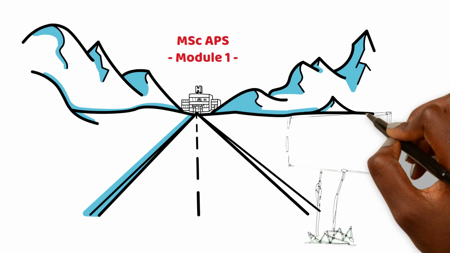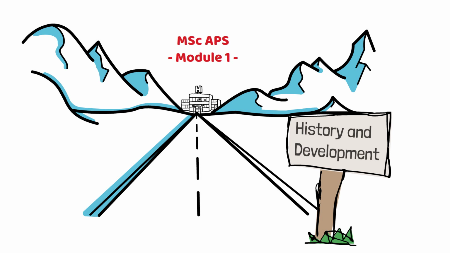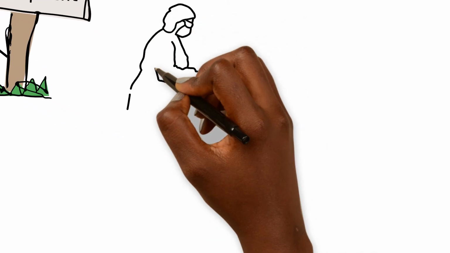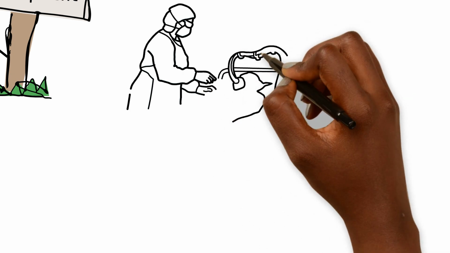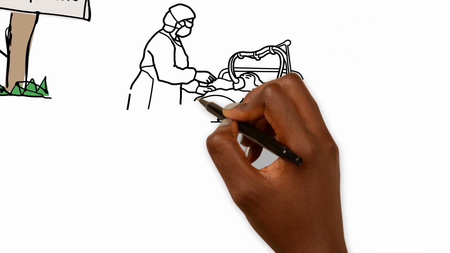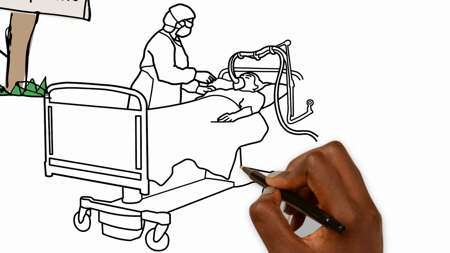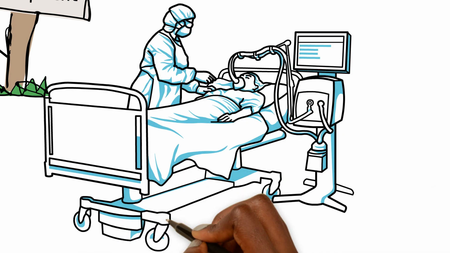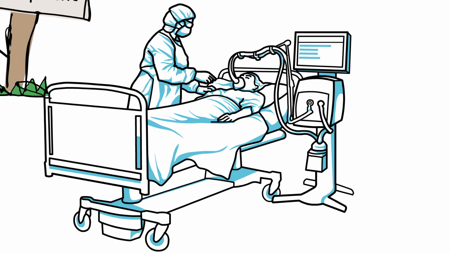And then we believe that looking into the history and development of anesthesia helps you to understand how we got to where we are today and what things mean. And then obviously we want to give you an introduction into the practical conduct of anesthesia. Basics, we will go into much more detail in the next modules.